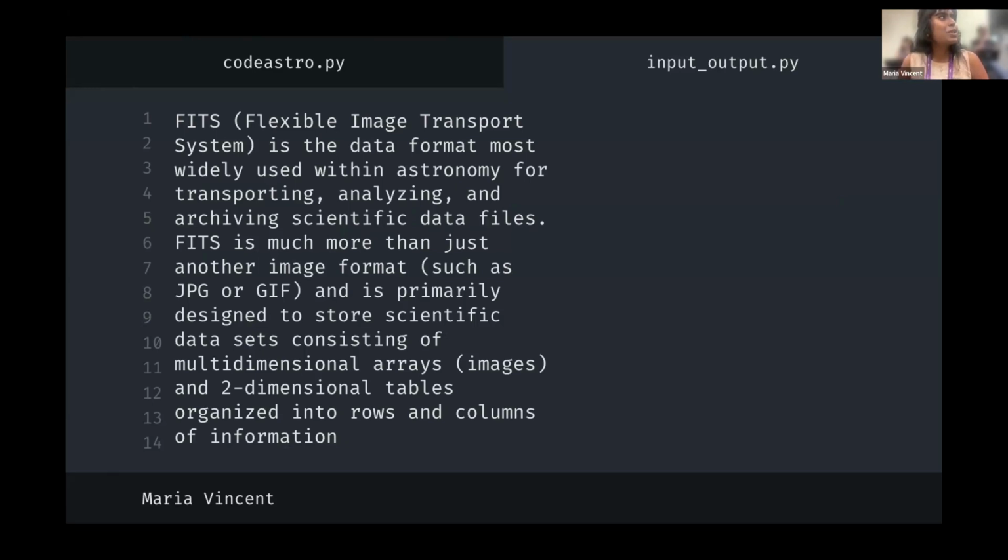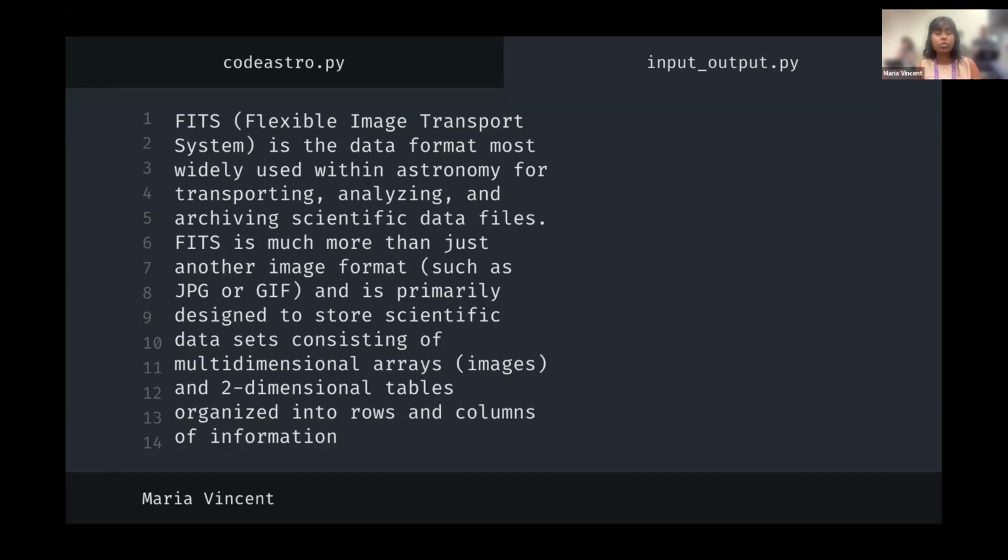It's called Flexible Image Transport System, and literally, the name is pretty much what it is. It is a very flexible way for anybody to open and access the contents of the image. Because if you think about it, you have all these observatories around the world, both on ground and in space, and they all run on different systems, different OSs, different people have created the instruments, different people operate them, different people wrote the software to run those. So what is something that can unify the language between those telescopes? And that is how those images are saved.